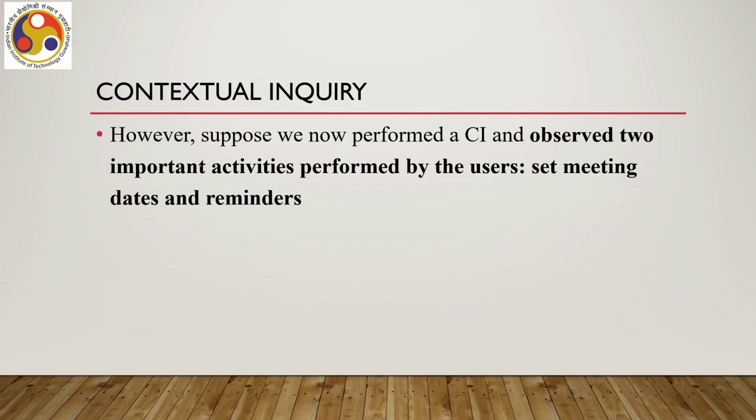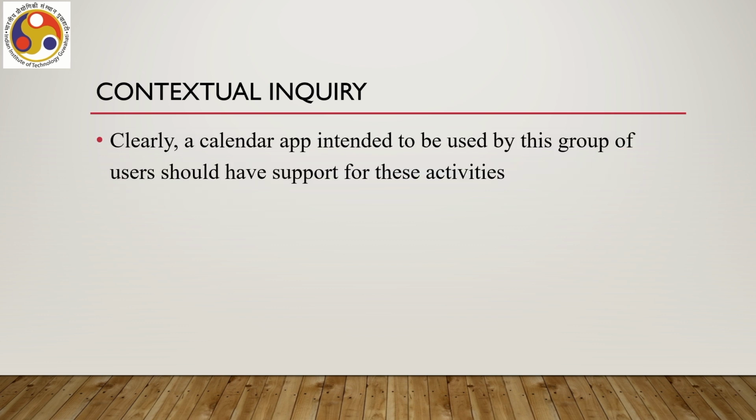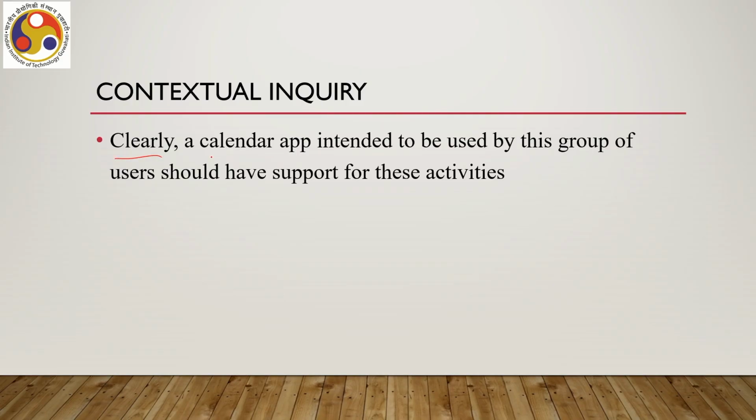However, let us assume that we have performed a contextual inquiry, and in the inquiry we observed two important activities performed by the users, that is the managerial staff: set meeting dates and reminders. Now, with this knowledge we can be certain that these features must be included in the design, otherwise the system will not be usable for the given user group. So, clearly a calendar app intended to be used by this group of users must have support for these activities.